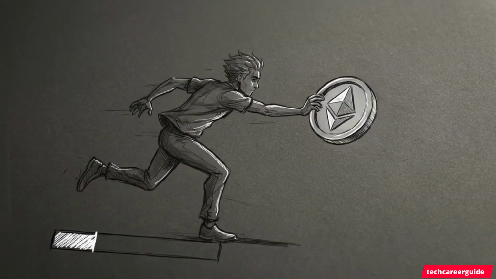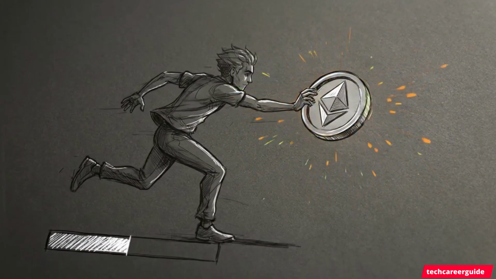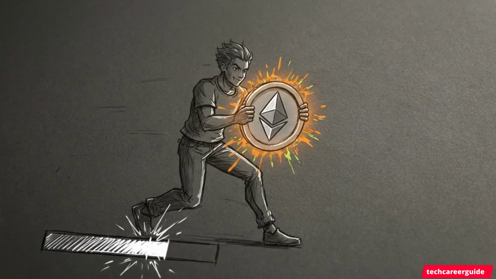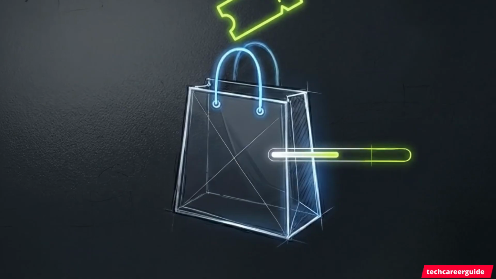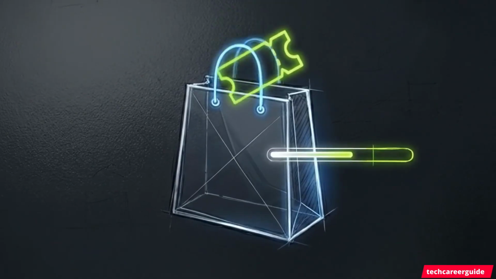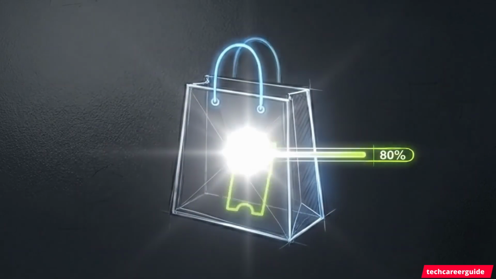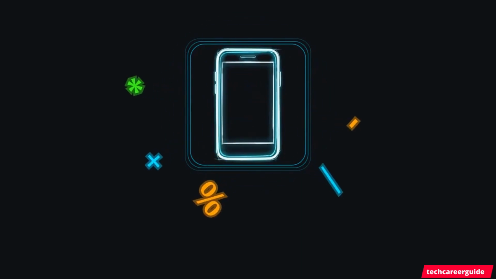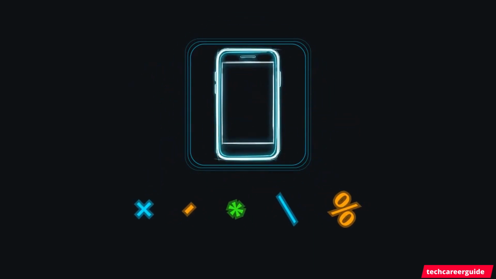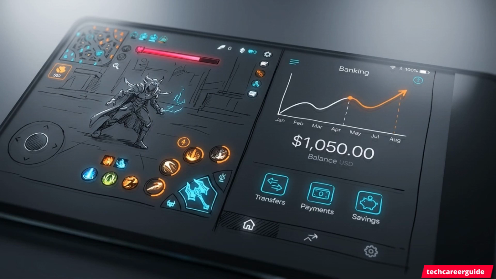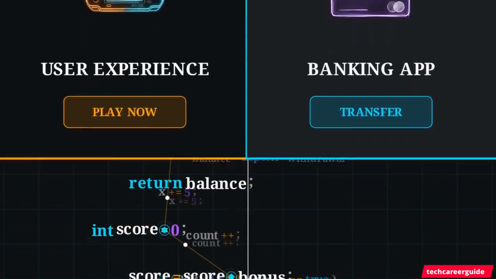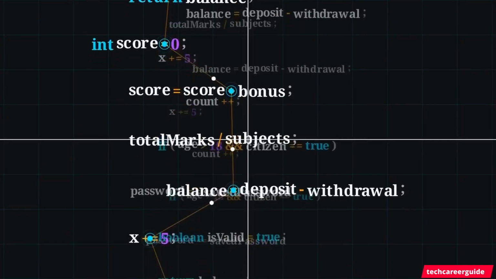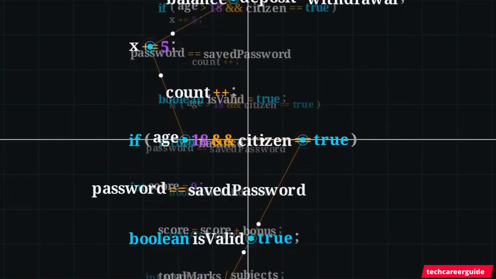You're playing a game, your character grabs a coin, and instantly sparks fly, and your score ticks up. Or maybe you're shopping online, you apply a promo code, and the total drops in a split second. We see these instantaneous updates all day long. But how exactly does your phone or computer know how to perform those math problems the moment you interact with the screen? Behind every sleek app interface or polished game, there is a hidden layer of simple commands constantly doing math, updating values, and making choices.